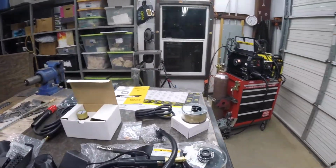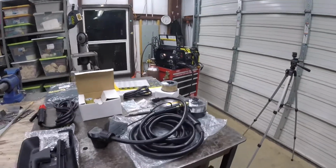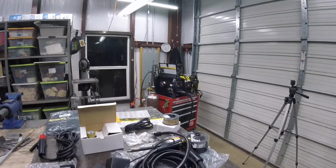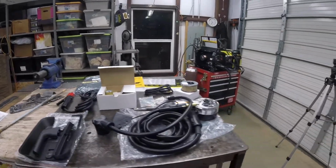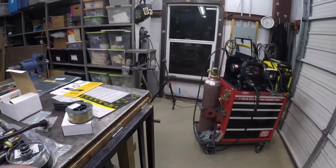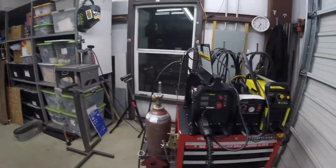Good machine. I like it as a hobbyist. It should last me a long time. It has a 3-year warranty. They have a no hassle warranty and they really stand behind it. So I would encourage you to buy one if you're in the market for a MIG 180.